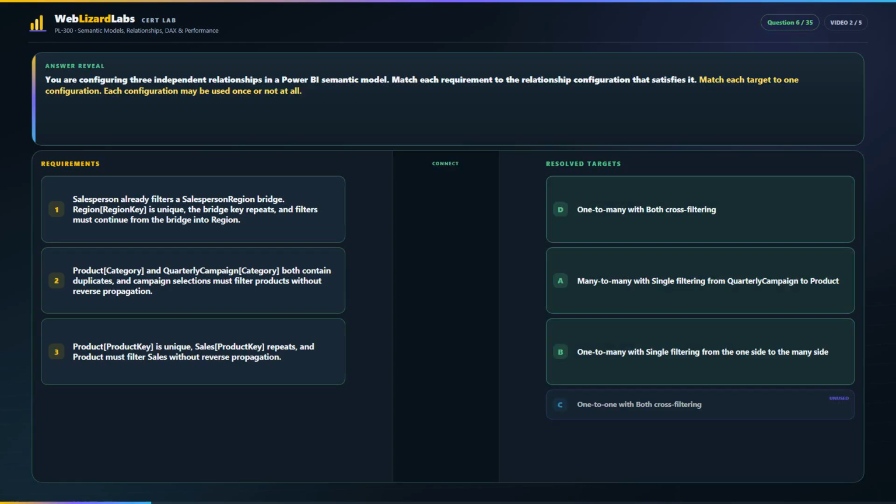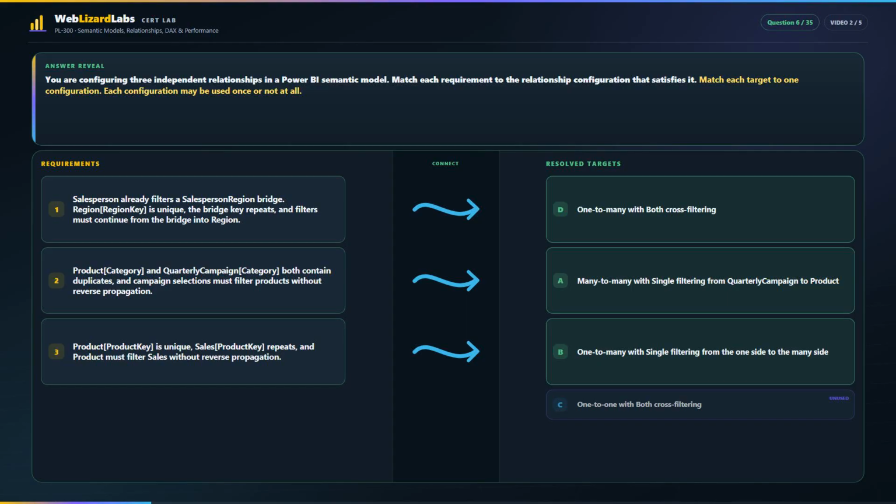The correct matches are: Requirement 1 maps to D, one-to-many with both cross-filtering. Requirement 2 maps to A, many-to-many with single filtering from quarterly campaign to product. Requirement 3 maps to B, one-to-many with single filtering from the one side to the many side.